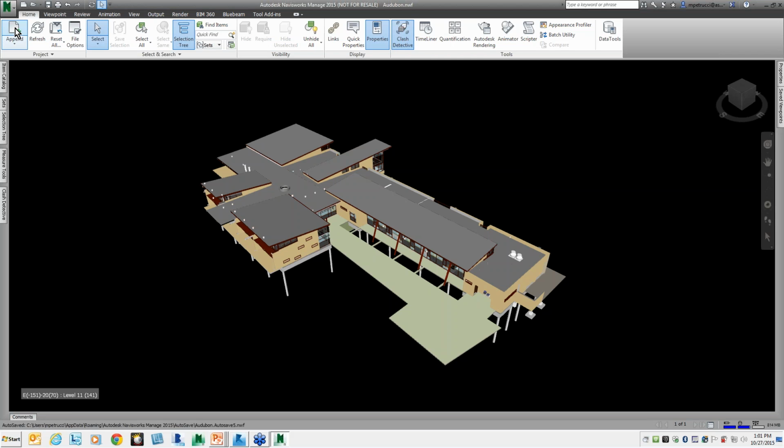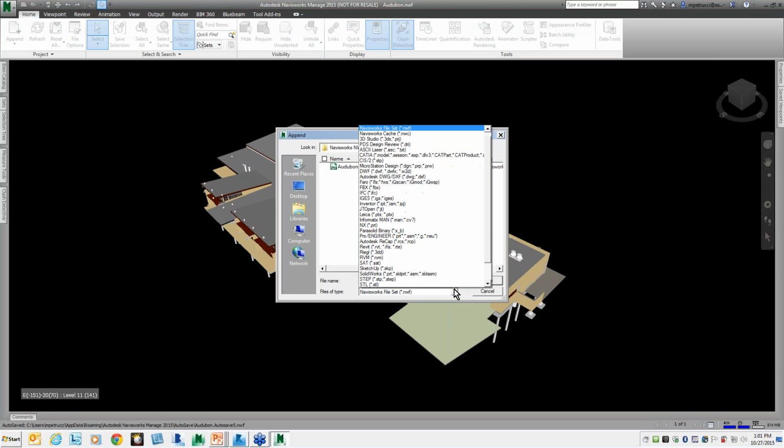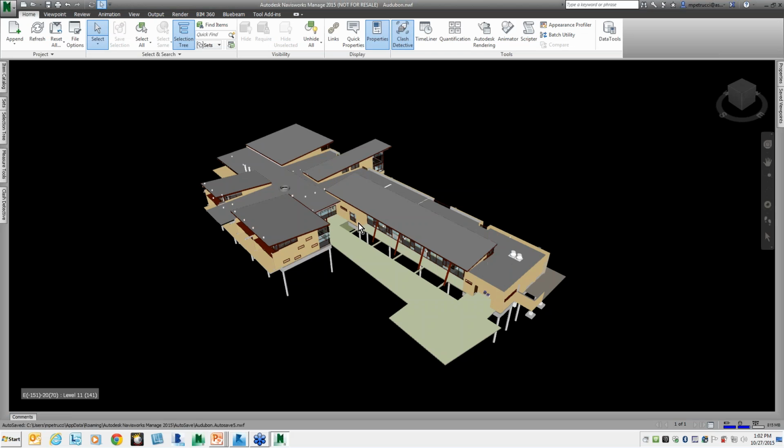Well, with Navisworks, I can append many different file formats, from 3D Studio, Design Review, to MicroStation, or simple IFC export. And then I also have some point cloud data, like the Leica point cloud. Here's my Revit models. I can bring a Revit model natively into Navisworks. I've gone ahead and imported my CAD drawing or my Revit models.